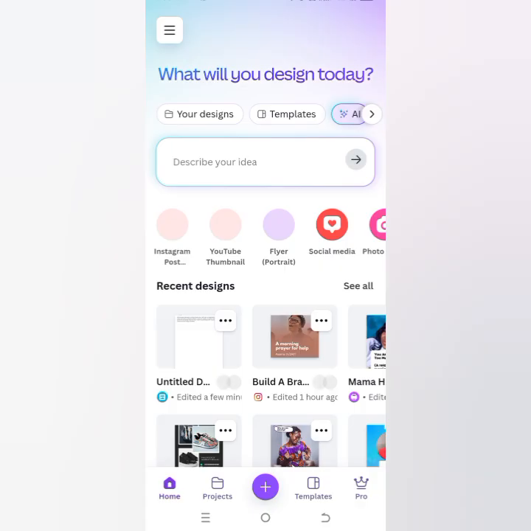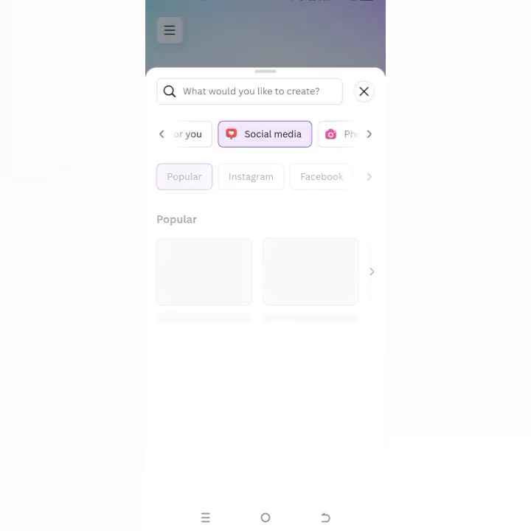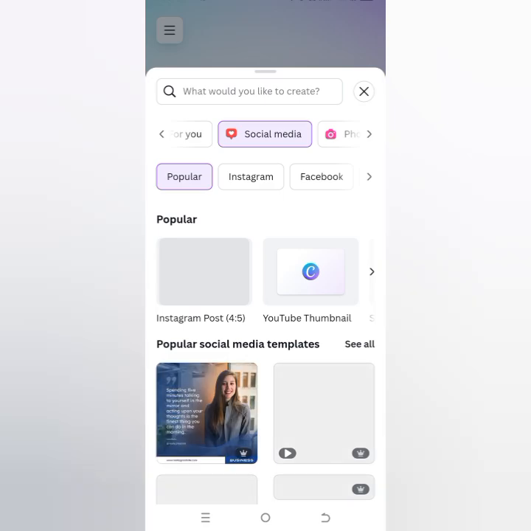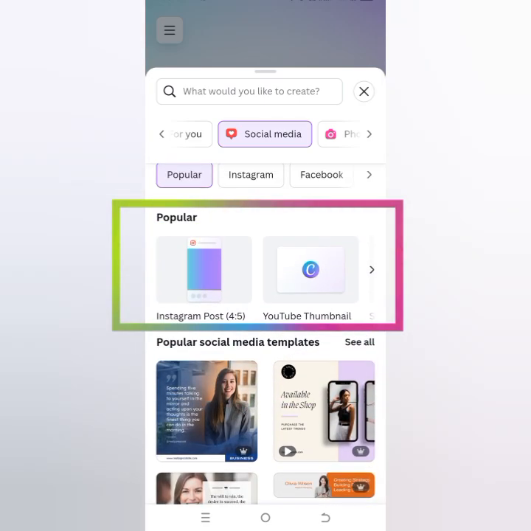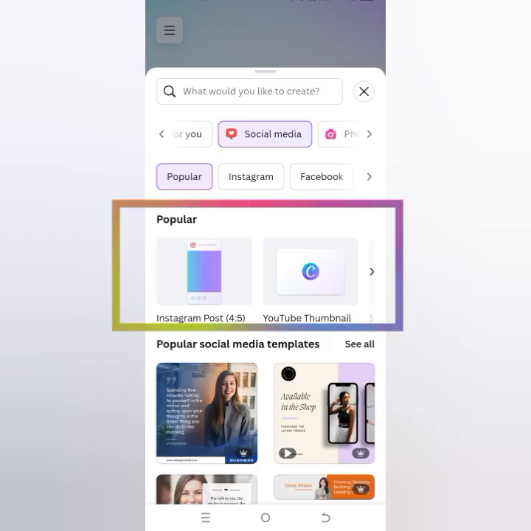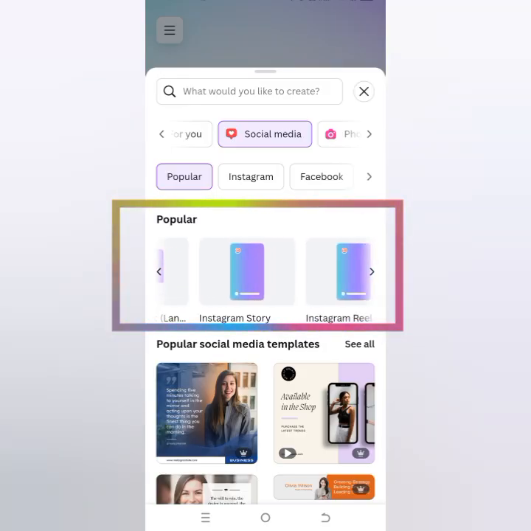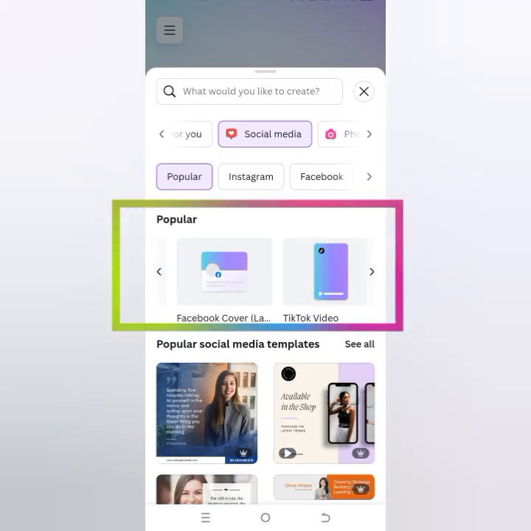I'm just going to click on this social media that you can see here. When you click on social media, you know what social media is. We have a lot of platforms, so it's going to bring up a lot of templates from Instagram, YouTube, Facebook, Twitter, LinkedIn, and all that you consider as social media. They are going to be showing you all these templates. If you want, you can choose any one to get started.